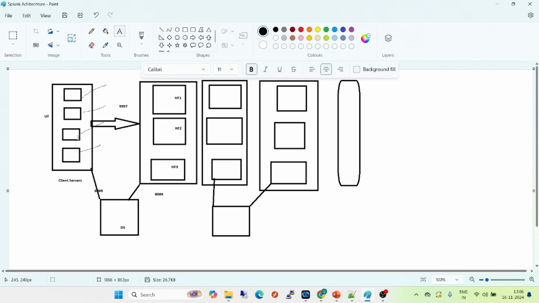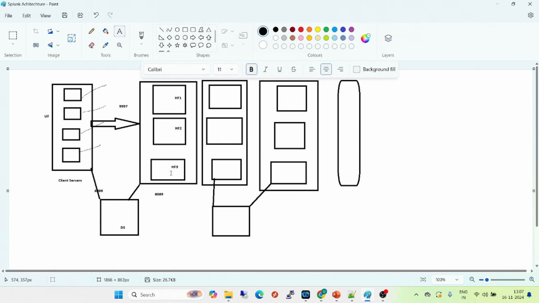Let's suppose we have hundreds or thousands of universal forwarders. How do we manage centralized configuration? Through the DS. Similarly, any configuration we want to distribute over our three HFs, instead of logging in individually, we can manage through the DS. We can create it in a single place and push it to the HFs. I will make a separate video on how the DS works.